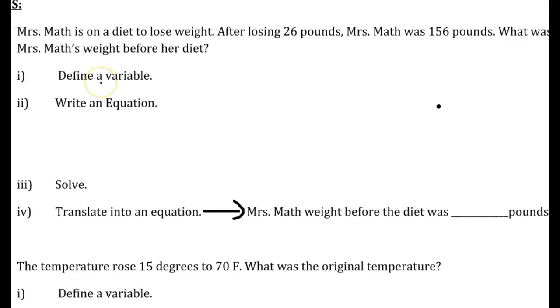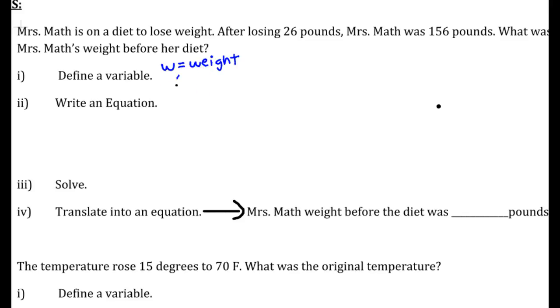All right, and what are the units of weight? Pounds. Okay, so there's 2 ways we can do this. We can say our variable can be W for weight. Go ahead and write that in. So when you do your variables, they're usually a label or a unit. You can use one of those 2.